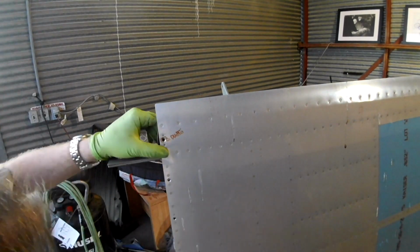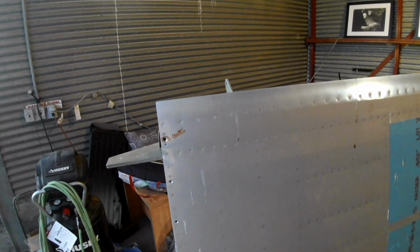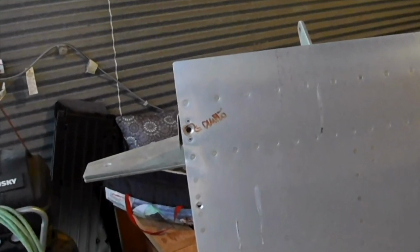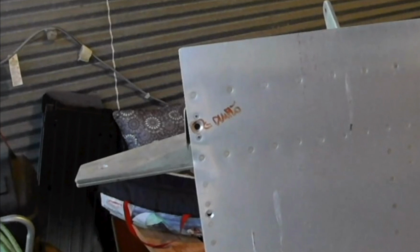All right, pause frame here. When doing the other wing, there's a piece of angle aluminum that attaches the rear spar to the top skin. And the top of the aileron and the flap sort of lives underneath that. I had forgotten to put that nut plate on, and you're supposed to do that before you attach the 45-degree angle piece between the rear spar and the top skin. I did not. Thankfully, you can just pop rivet that on. So there's a mistake. Don't let that one happen to you. All right, continue.